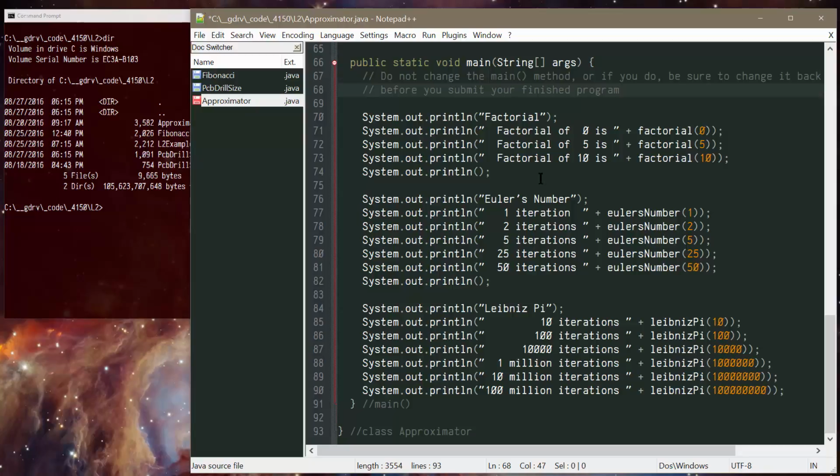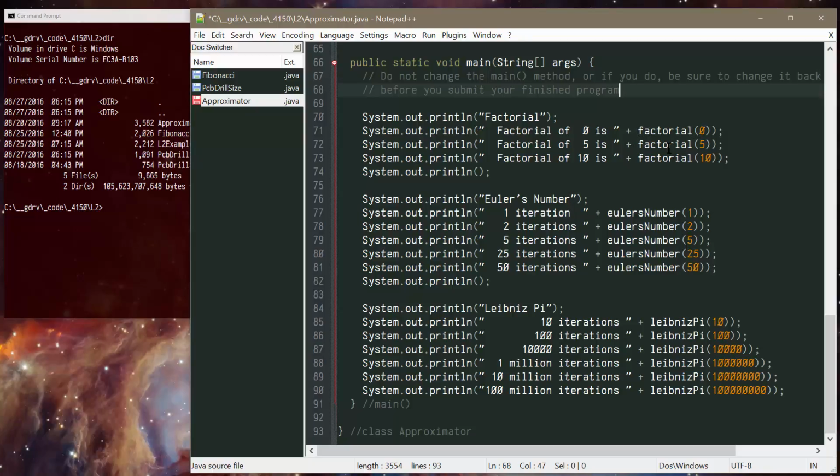So it will run the main, and I'm expecting to see the same output from your program that I get from my program. The only way that I'm going to get the same output is if you leave the main alone so that it does the same things. And second, if you implement the other 3 methods correctly.